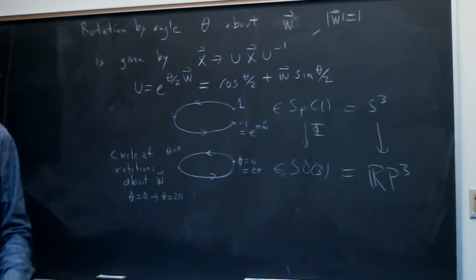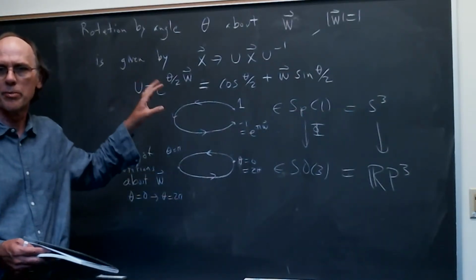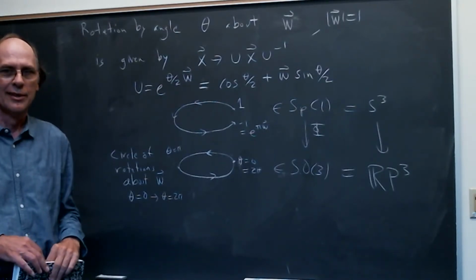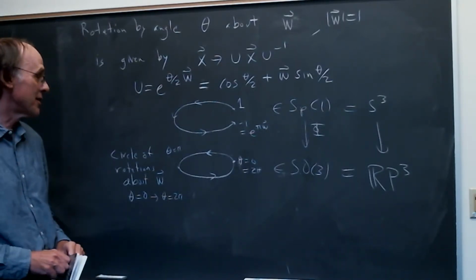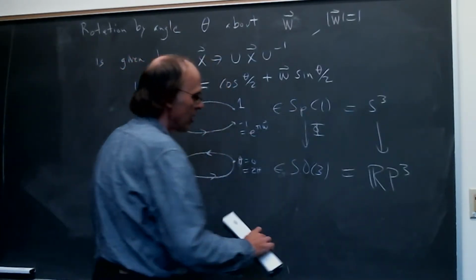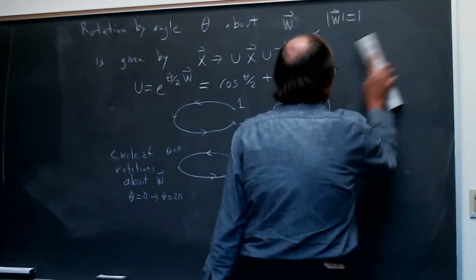Okay, so that's pretty much all there is to say about the groups. Any other questions about the groups, about SO3 versus SU2? No. Okay, let me get on then. The next tricky thing to understand is what does this tell us about Lie algebras?